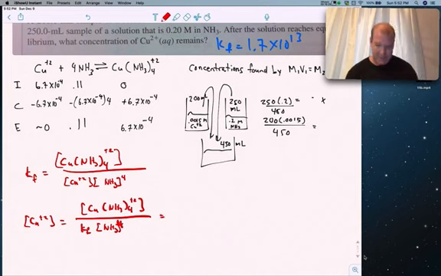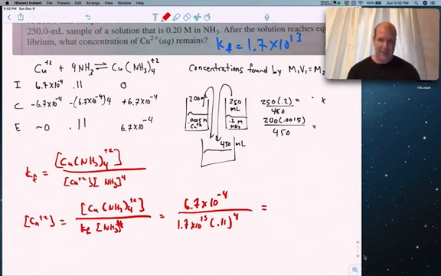It's pretty much all going to shift right. So 6.7 times 10 to the minus 4, all over 1.7 times 10 to the 13, a big number, times 0.11 to the 4th power. Let me put that in my calculator. I get 2.7 times 10 to the minus 13 molar. So that's very, very small. Basically there are no free copper ions in the solution. They're all tied up in the ammoniated complex.